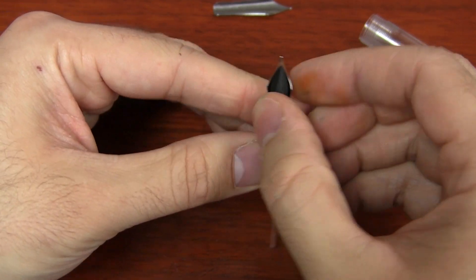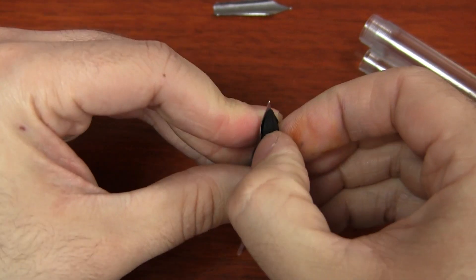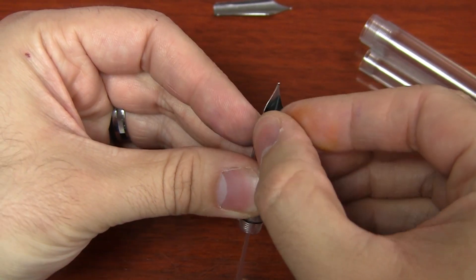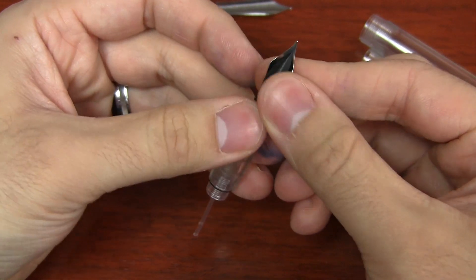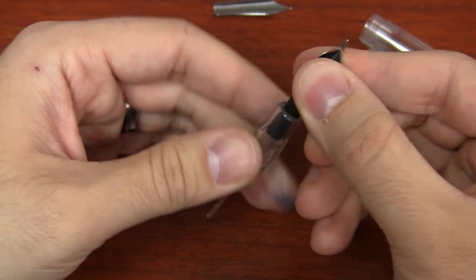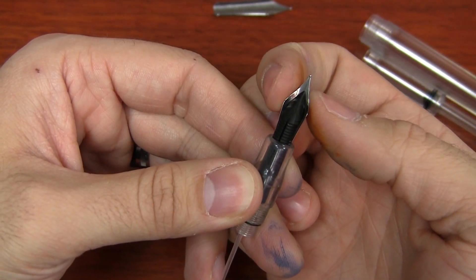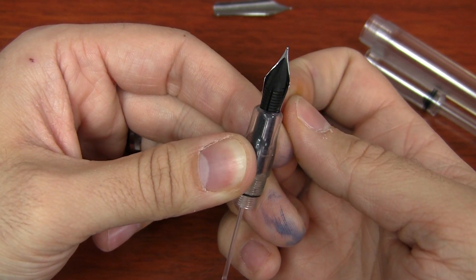Now, it is possible for the feed to be a little bit out of alignment. You want the feed to be right in the center of that nib. You can either pull it out and try again, or rotate it while it's in the grip. Either way, you really just want to get it back to where it's in alignment. If you need to push the nib in there, just grab it by the shoulders a little bit and pull it down — it'll naturally stop and not let you go any further than that.